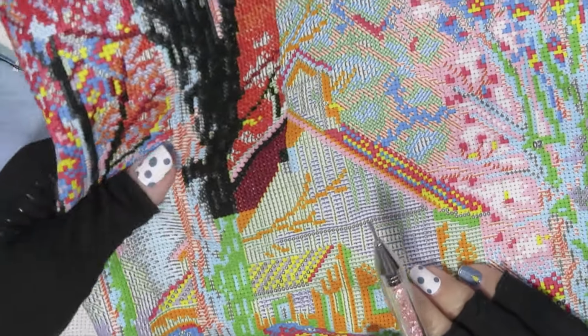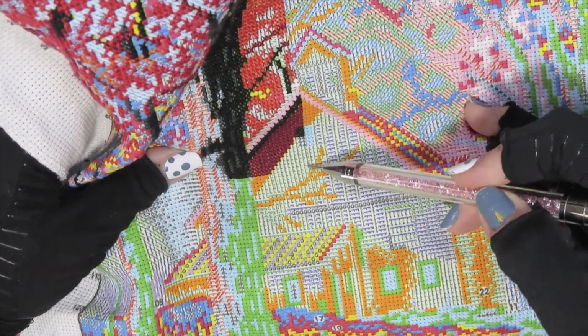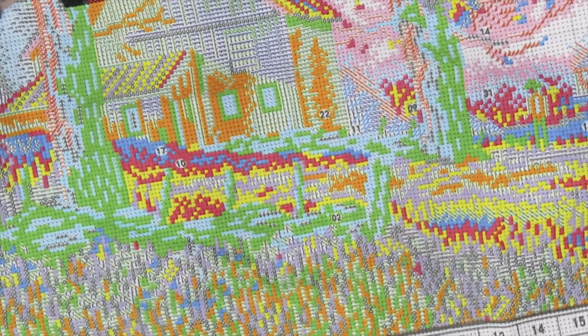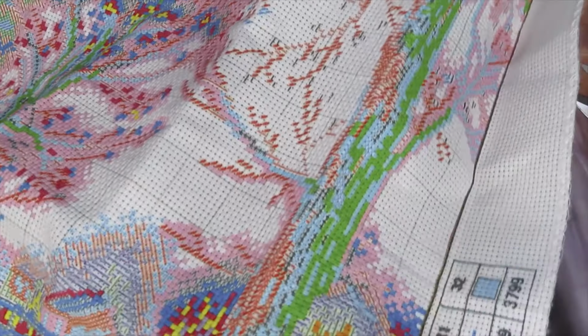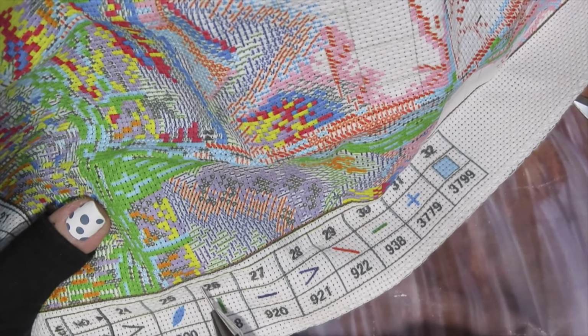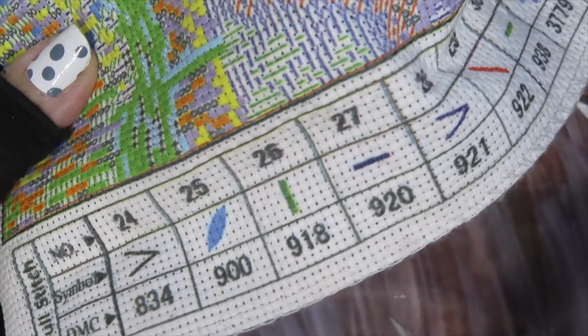Okay, and I'm gonna do this one because I see a big gap, so we can close it. Okay, so this is a straight line, the straight green line. So where I find that symbol over here, okay, here it is. You look at the symbol, is color number 26 right here. That's straight green line, color number 26, color 918.